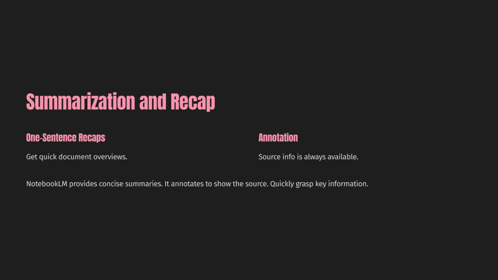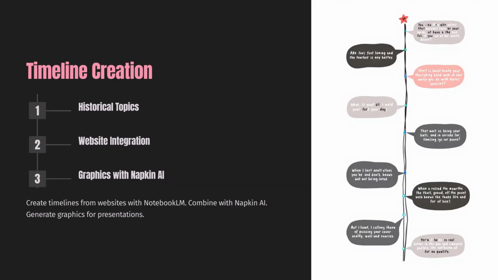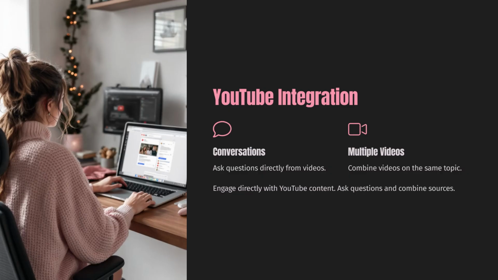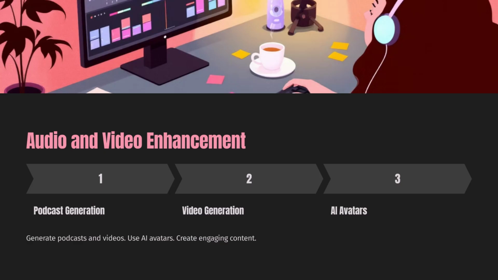This is incredible. From dense research papers to YouTube videos to voice notes, NotebookLM can handle it all. But I'm curious, what about books? Can it analyze a whole book? You bet it can. Thanks to its large context window, NotebookLM can process and understand massive amounts of text. The video uses A Tale of Two Cities as an example.